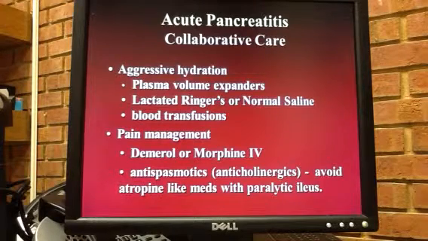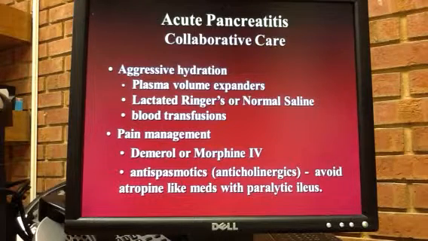Assess your fluid and electrolyte need. Remember that lots of fluids can be sequestered in the retroperitoneal area or in the peritoneal cavity. When this area gets inflamed, the permeability of membranes is impaired and the pores just kind of open up, and they allow for fluid leakage into third spaces. Remember, no oral intake, because we don't want to stimulate the pancreas to secrete more secretions.